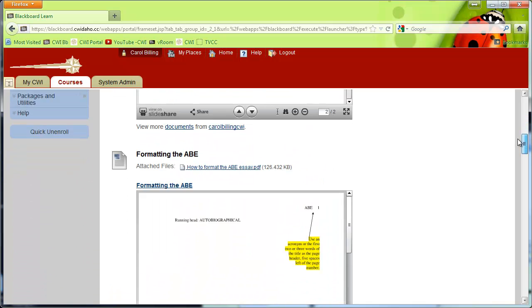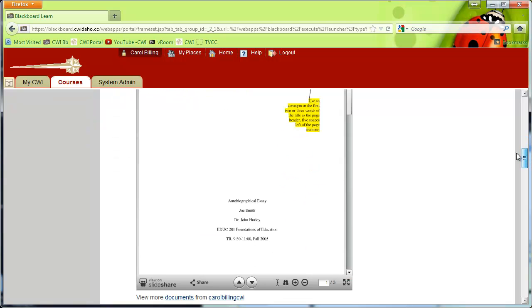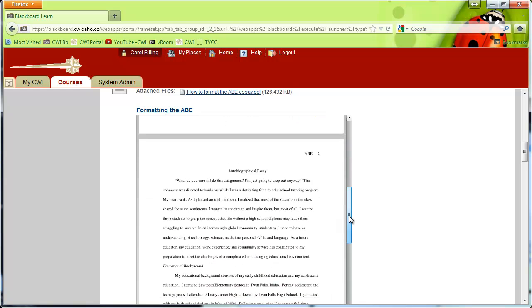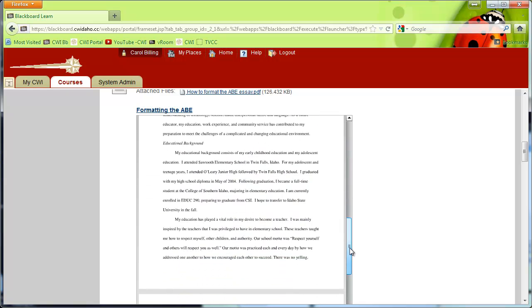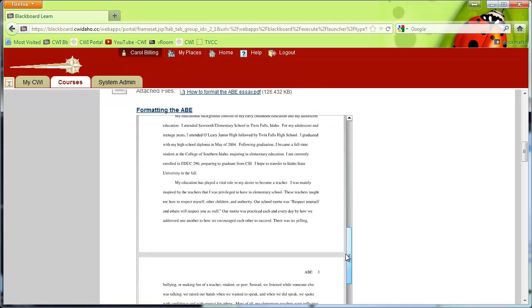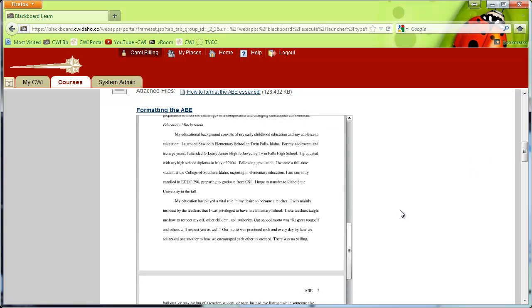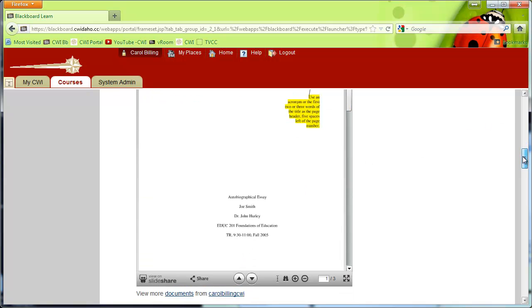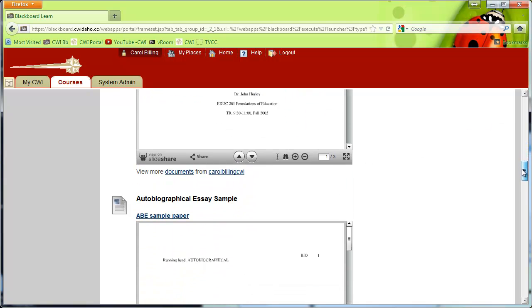So there's an essay there on formatting the ABE with some notes that I've highlighted, things you should do. This was a well formatted ABE, or perfectly formatted. It's the beginning pages there. The cover sheet is, I think, the one that sometimes students get confused on, how to set up the cover sheet. And so this is a good sample. And I would recommend going ahead and getting the ABE book. You're going to use it later anyway.